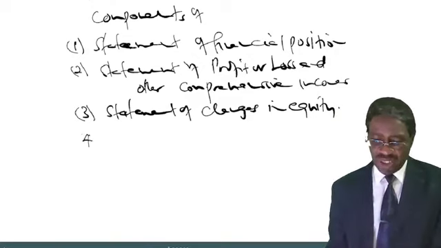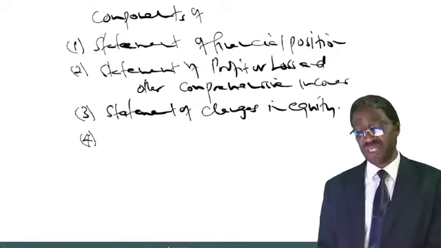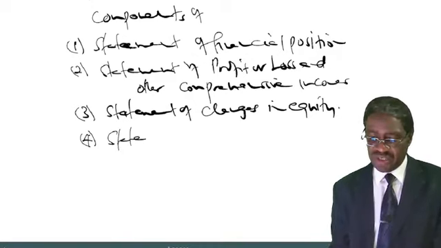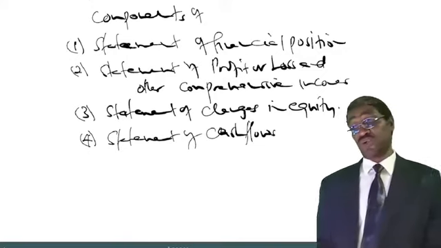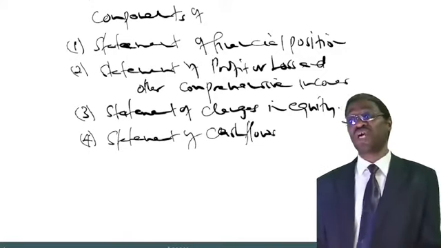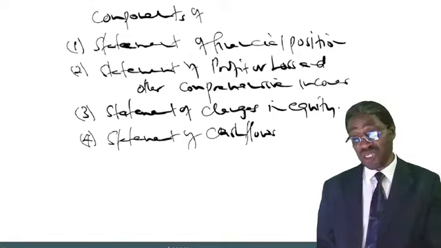Another component that you as a company should include in your complete set of financial statements is what we call a statement of cash flows. The statement of cash flows. The cash flows you used to prepare in financial accounting, that's the same cash flow you should include in a complete set of financial statements.